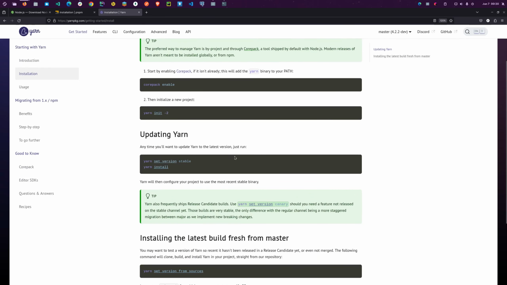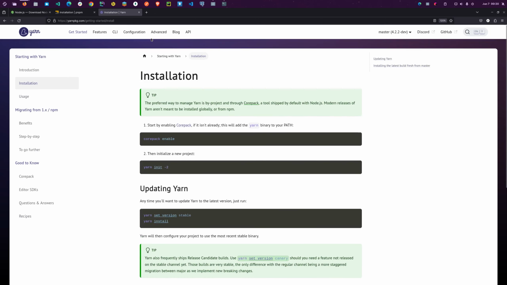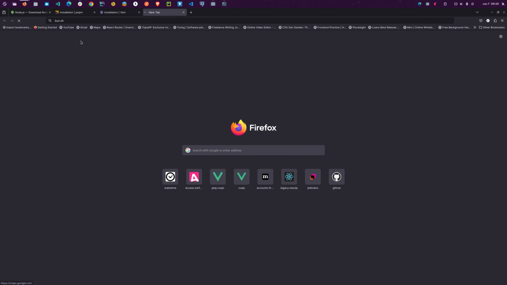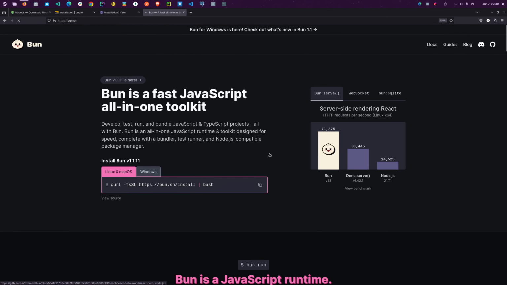And if you prefer bun, you can head over to bun.sh, and you'll be able to get this command for setting up bun in a local environment.